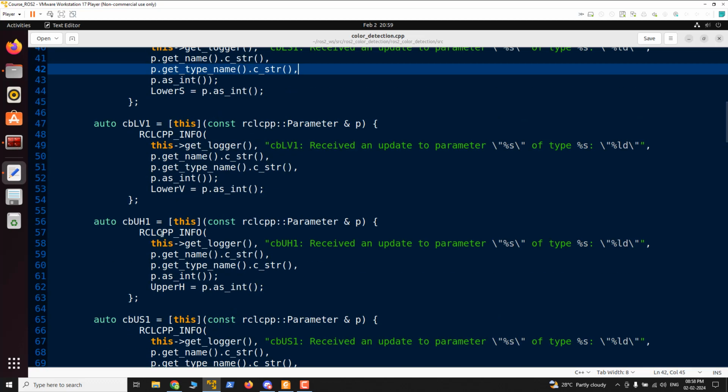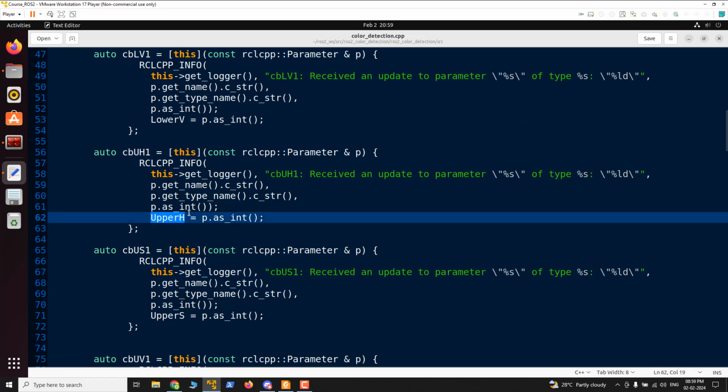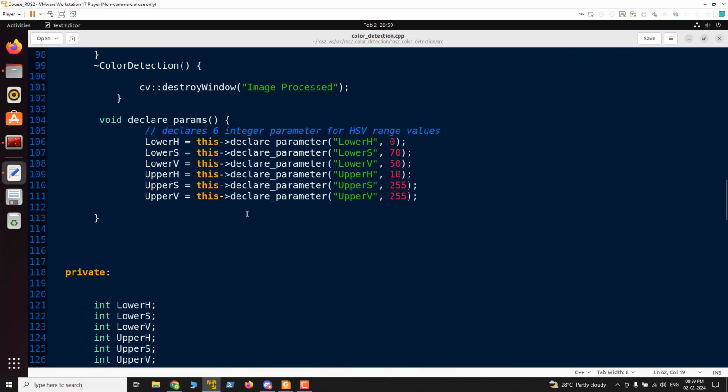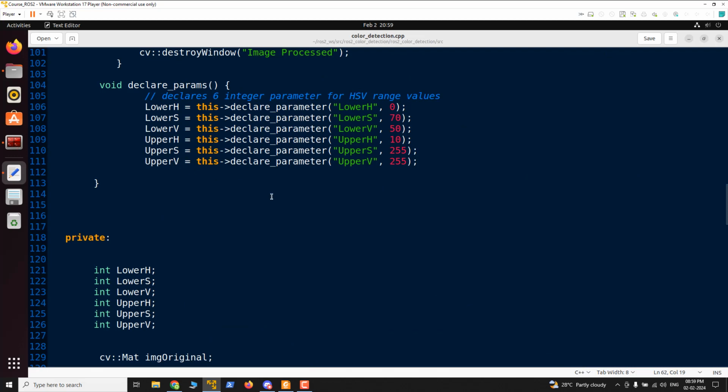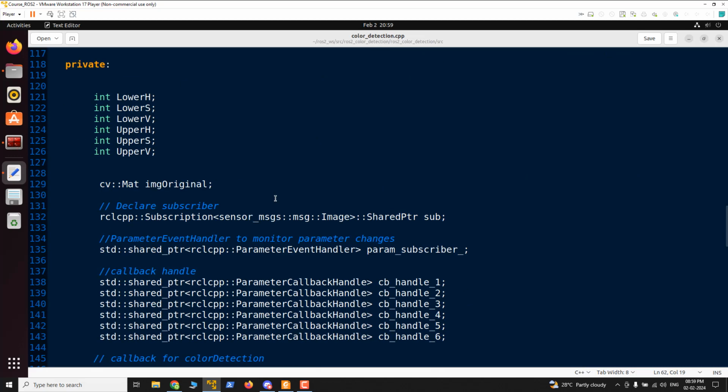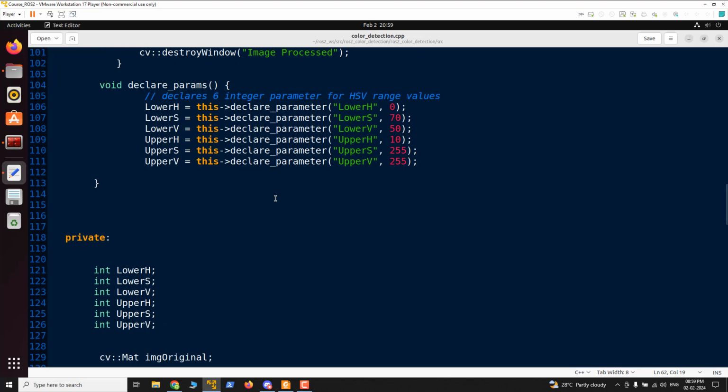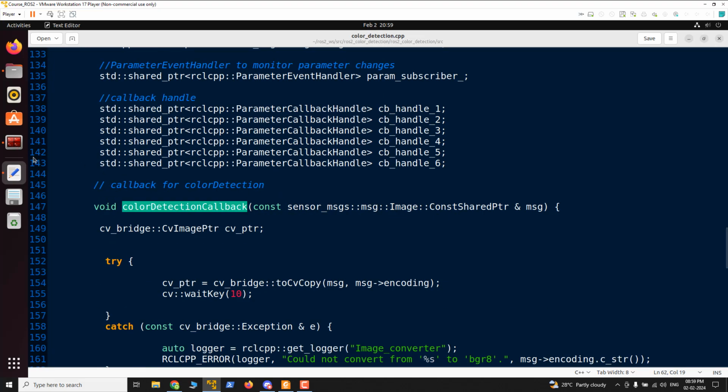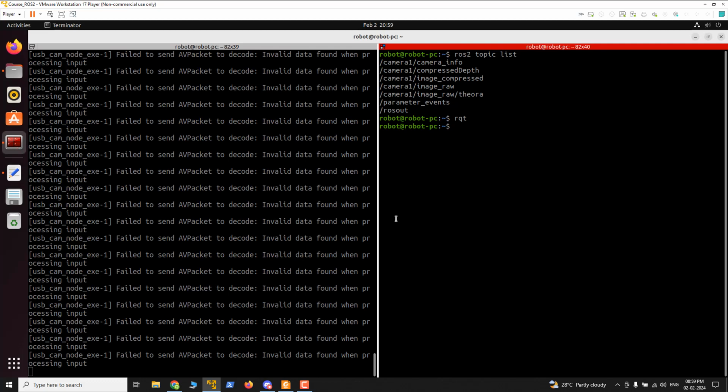Whenever you change it, the HSV value gets updated, and based on that value the segmentation will change in real time. I will show you a demo, and then we will discuss again.